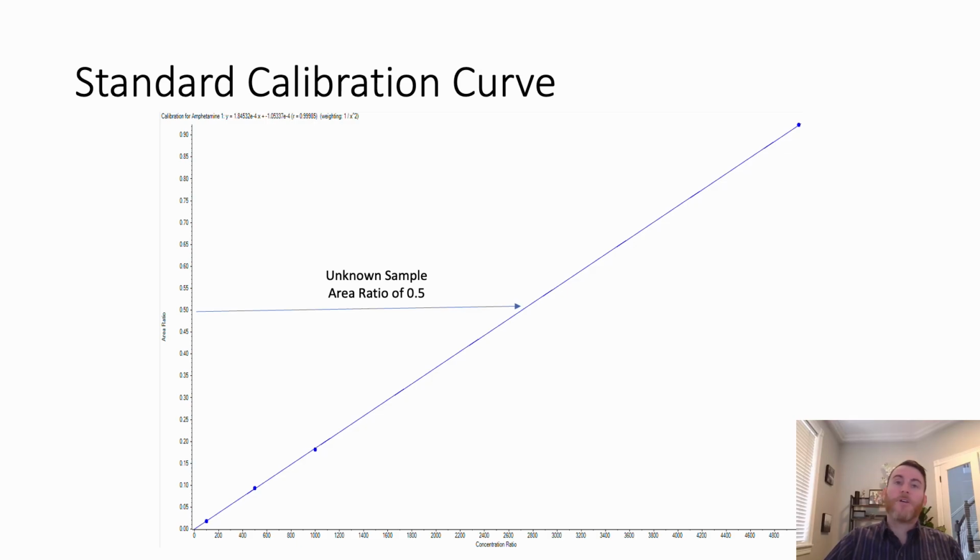And so let's say we then have an unknown specimen, and the idea of an unknown is we have no idea what that compound of interest is in terms of its concentration. But if you prepare it in the exact same way and you add internal standards, you can see that the area ratio is 0.5. And then you can back calculate that to say that this patient's sample had 2,700 nanograms per milliliter of amphetamine based on the calibration curve, which was based on the acquisition and designed in this way based on our pre-analytics where we extract with a specific amount of internal standard.